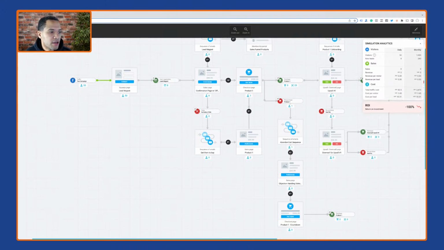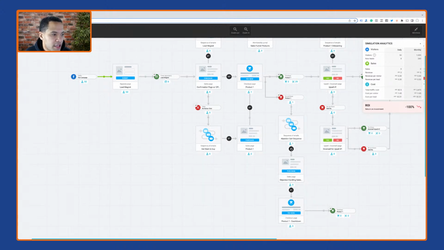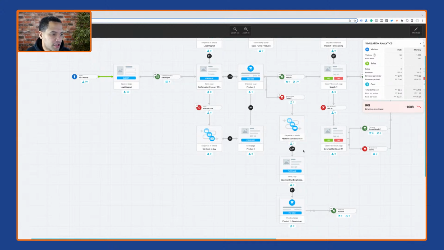Now they go into the abandoned cart sequence that we have. Let's see the click-through rate. The typical click-through rate for emails depends on your industry, but for me, in the business industry, it's between 2 to 3%. So I'm going to say 2.13%. That's about what we're looking for. It doesn't allow me to go to 0.3, so I'm going to go to 1 decimal point. All right, so we say 2.1%.